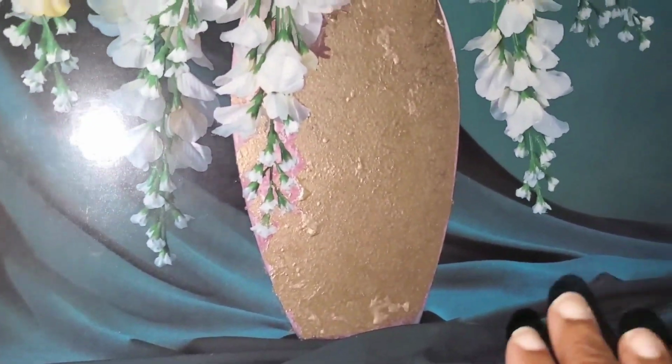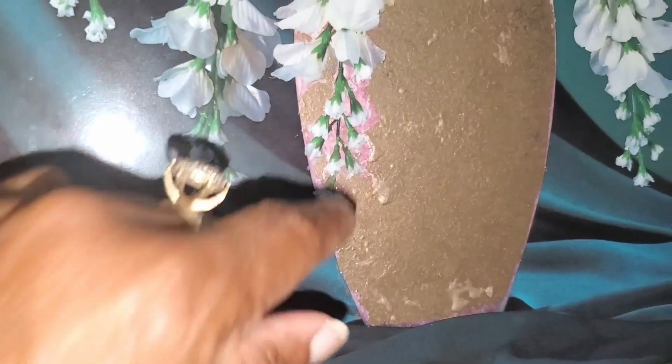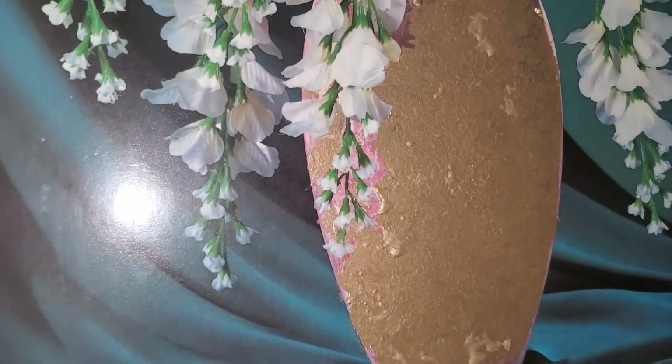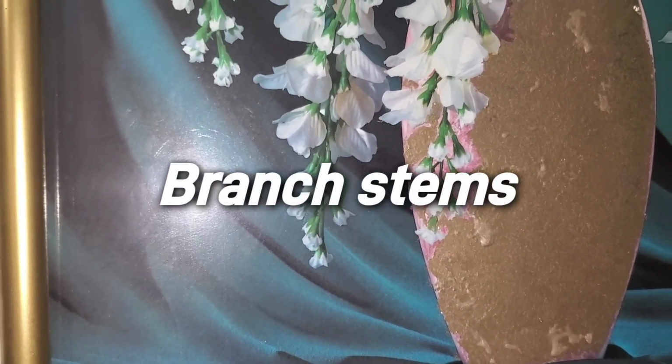Okay, so it did really good in here. I was going to try to tape off the little white flowers and stem and then just paint the pink, but I X'd that out and just cut another leaf from the remnants of the peel and stick wallpaper that I had and covered that up. It's easier just to cover that up, and I made it look like it was part of the flowers. I also did some stems at the top. You'll see that later on when I show you the entire thing.